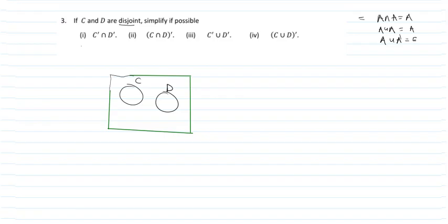Here what we are doing is we have C complement intersection D complement. How do we handle this? You just look at the effect of this complement. I'll simplify it, this will now be a union, then D, open bracket. I'm done, because this is the only way I can reverse this.